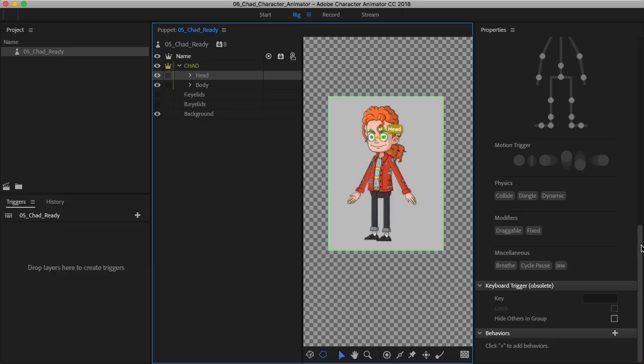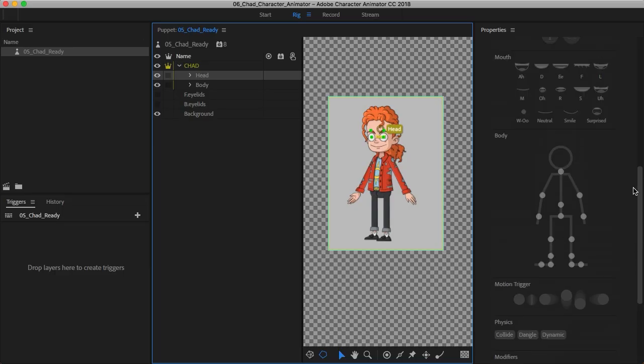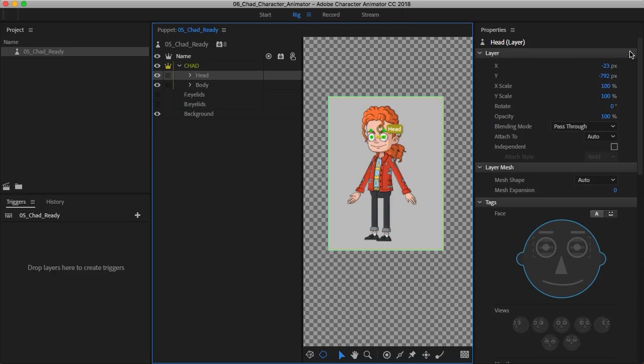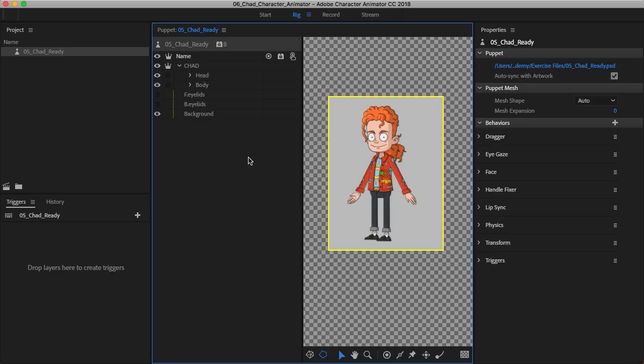So again, there is a lot here. Hopefully you're not too overwhelmed yet. We are going to break this down piece by piece. Just know that this is how the rig panel works, and all the information for the rig you need is here. One final note, you'll find your tools on the bottom.